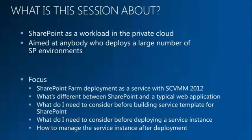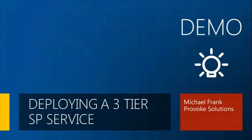Quick question. Last time anybody installed a SharePoint farm completely from scratch, how long did it take you? Roughly? A day? I go with a day. 3 hours with the orchestrator. Oh, it's 3 hours with the orchestrator, yes. If you would do it manually, it normally takes you about 6 hours, 4 hours, depending how much automation you get. So I'm going to deploy a SharePoint farm live on stage with Virtual Machine Manager. I'm just going to start it up.